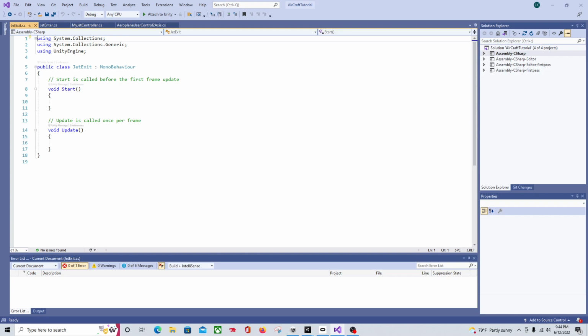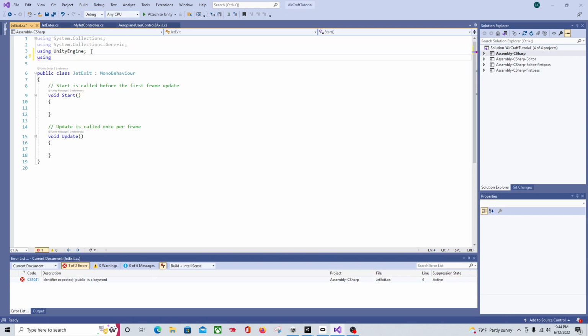Alright, create a new script, call it jet exit. Top, you need using BNG. I'll make these scripts available in the download too.